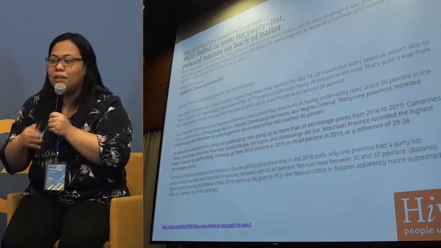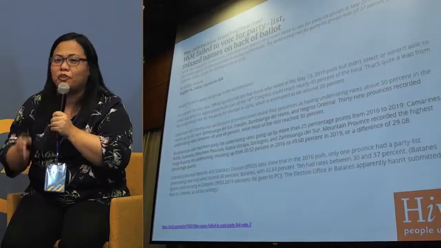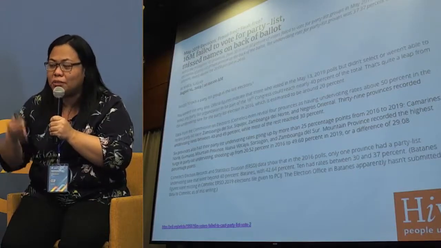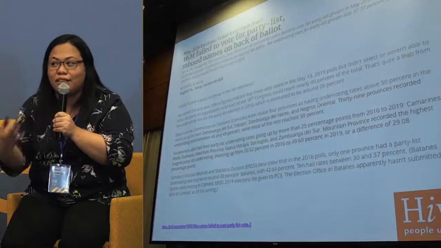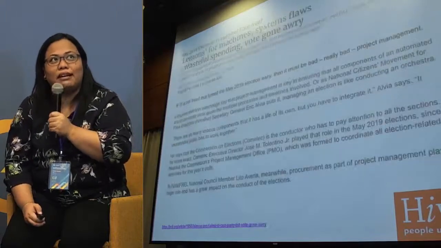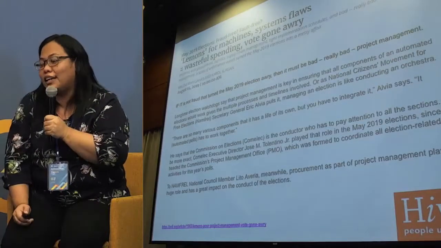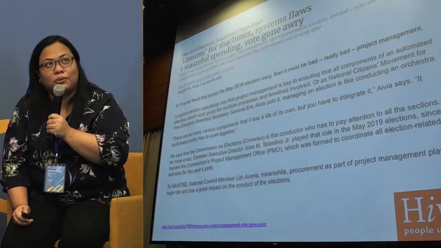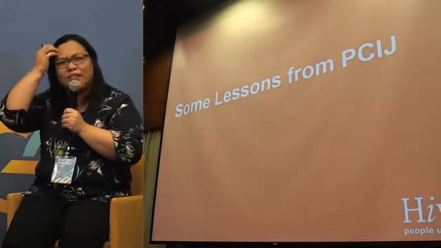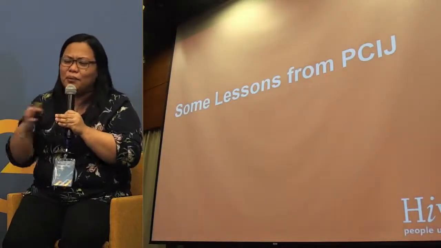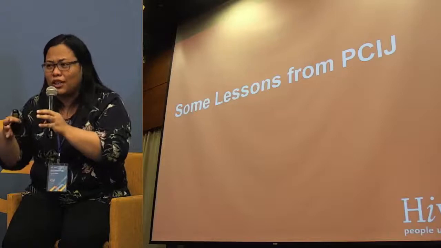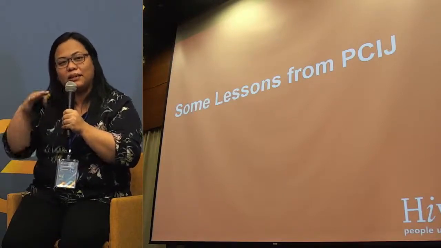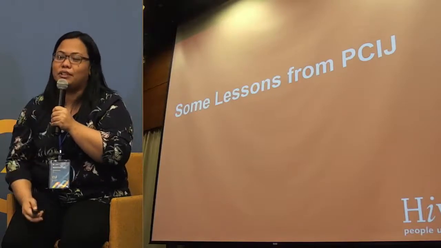16 million people were not able to vote for party list representatives just because the names of these party list representatives were not printed at the back of the ballot. And then, of course, you've got the electoral machines. A lot of them were actually not used at all. So, having said this, they were not just looking into contracts, but they were looking at the whole procurement process, which basically paved the way for them to tell all of these stories.